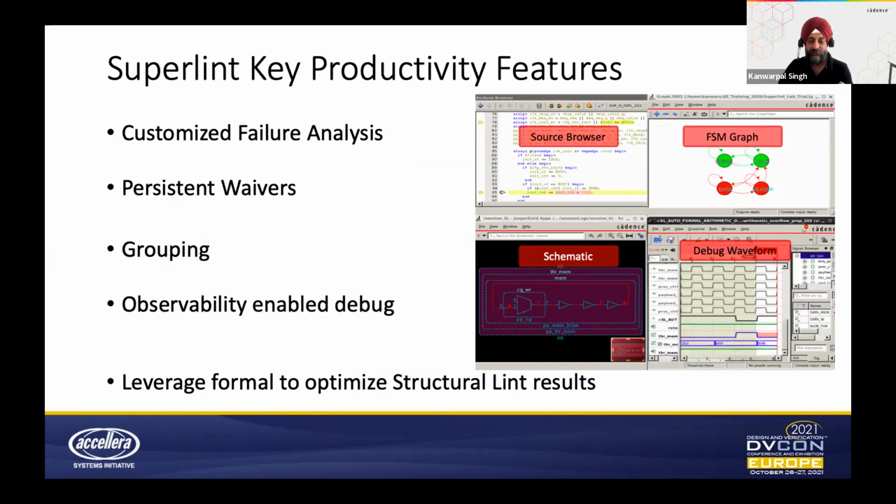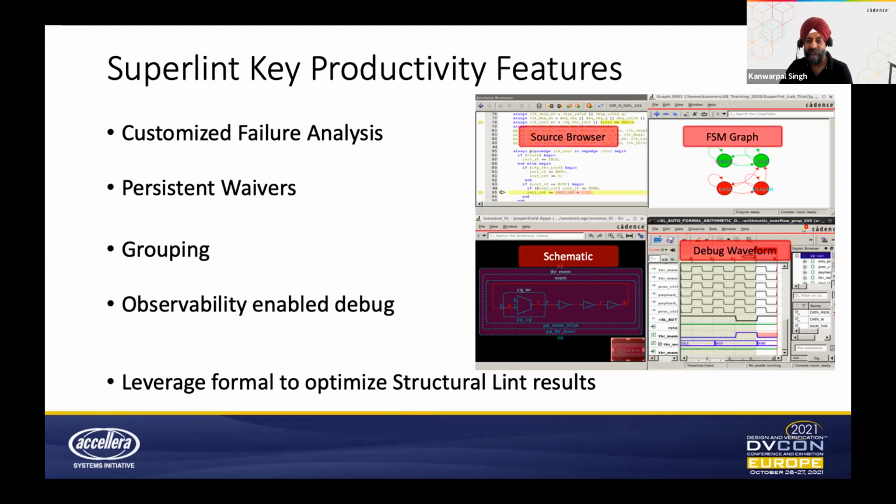To help with designer productivity, there are a lot of productivity features in the Superlint application. There is customized failure analysis, persistent waivers, and grouping to help with the navigation of the violations. There's observability enabled debug, and there's a very unique feature which the JasperGold Superlint application provides: because you're running lint and you're running autoformal, you can really leverage the autoformal to reduce and refine the lint results.